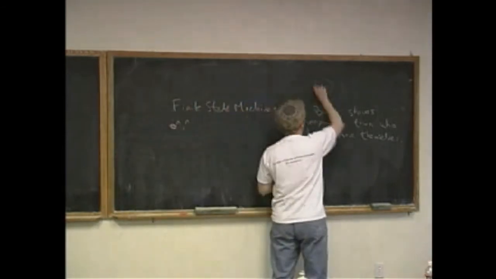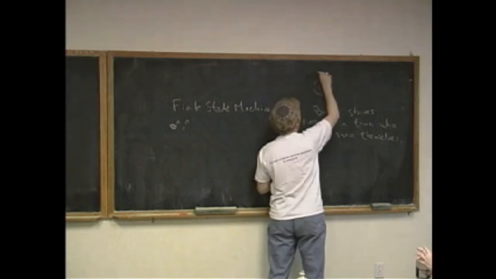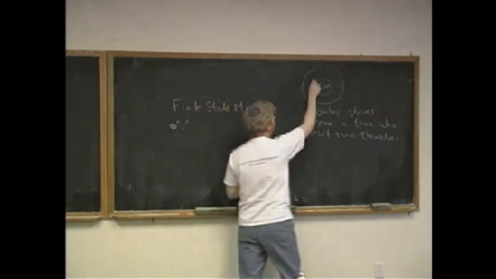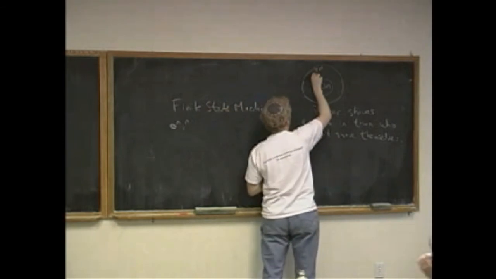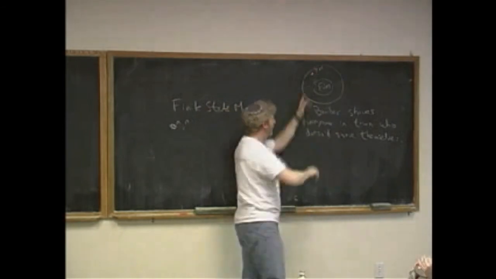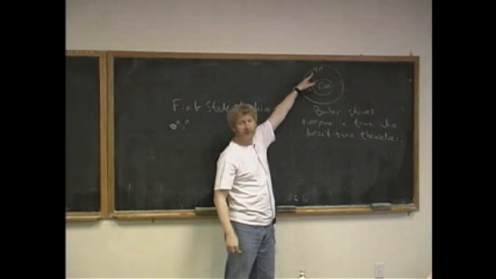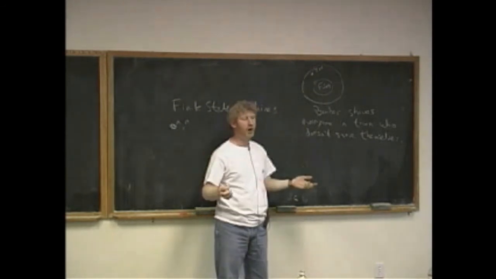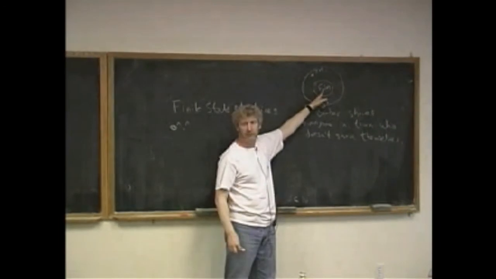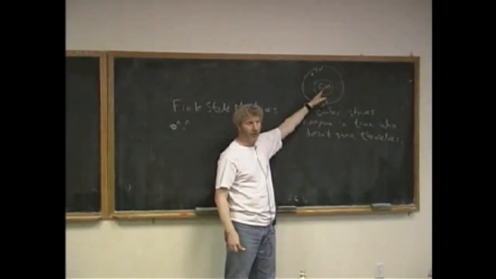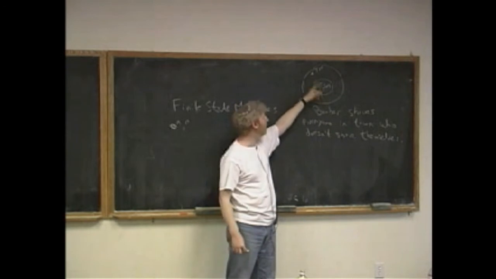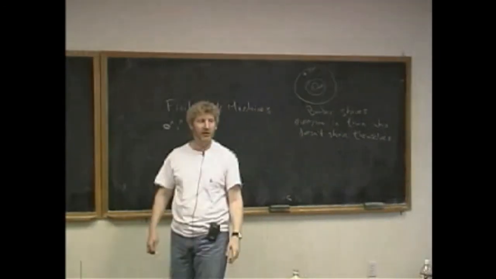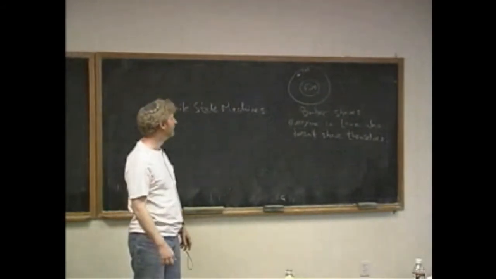The barber lives in finite state machine land right now, and we get this funny contradiction. So let's move the barber out to Turing machine land. Here's our barber. He lives out here. And this barber shaves everybody in this town who doesn't shave himself. No contradiction at all. If you shave yourself in this town, then you don't go to the barber. If you don't shave yourself, you go to the barber. And when you go, you have to go through the border and make your way out to Turing machine land. Then you come back, and you're nice and cleanly shaved.